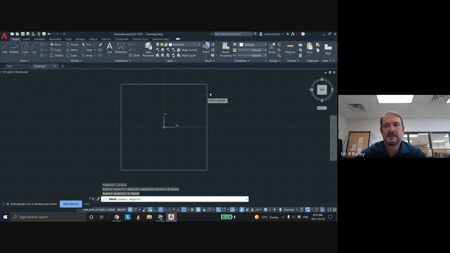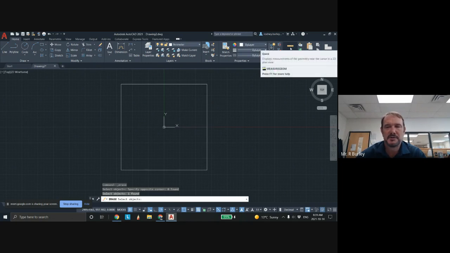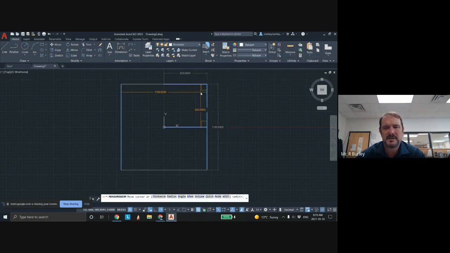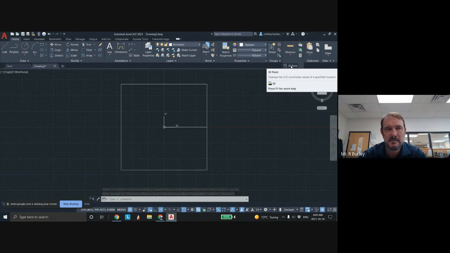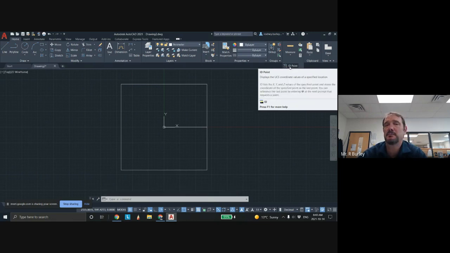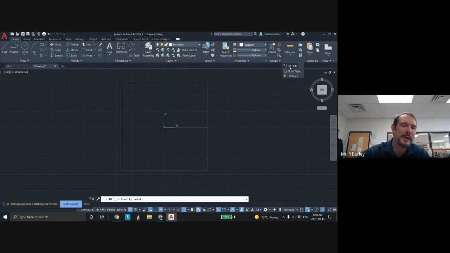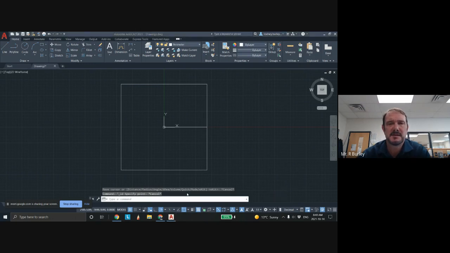Now, let's double check one more time. Again, before we go too far, make sure everything's the right size. 1700, perfect. 1700 down here, 850, 850. So that's the quick measure. Excellent. So another thing we're going to be using here is utilities ID point. This will now enable us to copy the Cartesian position of each of our lines or points, so that when we go back into the VR software, we can program it using that information. Which is the way we program CNCs as well.